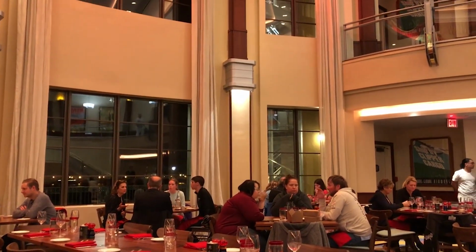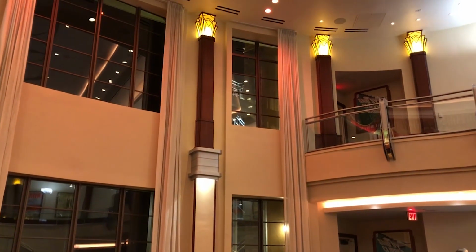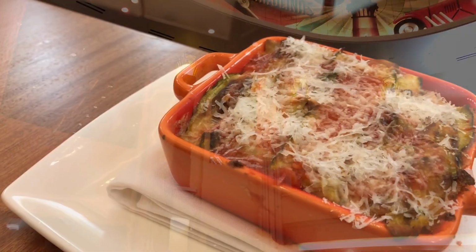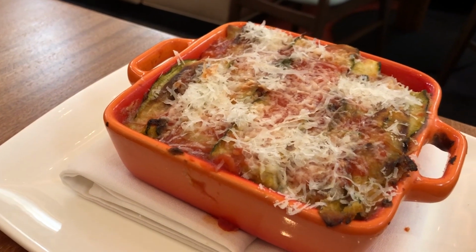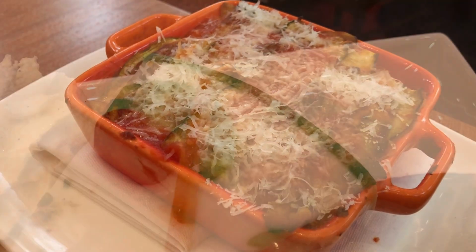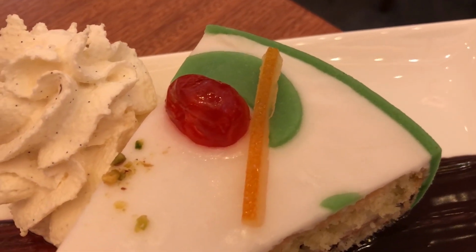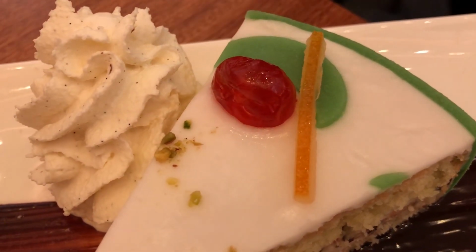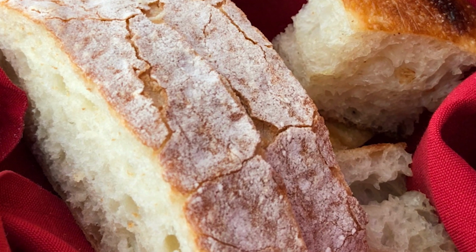And of course, the seating cast members wear costumes that remind you of flight attendants from that era, so it's really fun. The menu here again is Italian, so I'm not really sure what differentiates Enzo's Hideaway and Maria and Enzo's. There's Italian food on both menus, so you'll have to try them both and let us know what you think. I prefer Maria and Enzo's, but I haven't been to Enzo's Hideaway since they first opened, so they may have cleaned things up a little bit down there, so I've got to go check it out again.